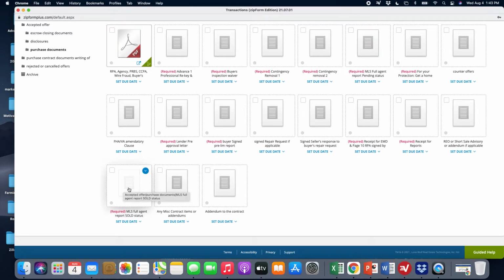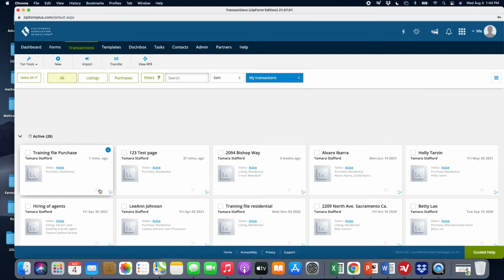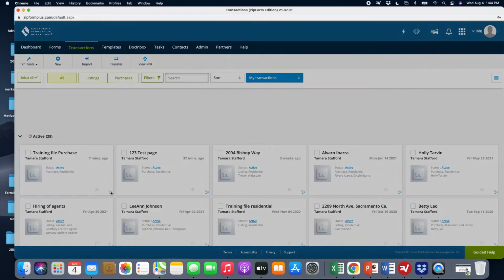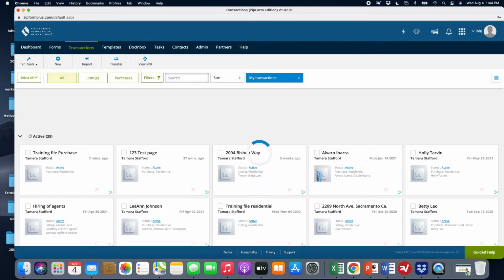And then you put in your MLS sold sheets. Those would come after the fact, right? So before then, though, everything else should be done. Everything else should be completed. When that's all done, the property has closed escrow. Yay, we're going to get paid. You go all the way out to the main file. You click on the main file squeegee, and you hit send for review. Then that's my last review.